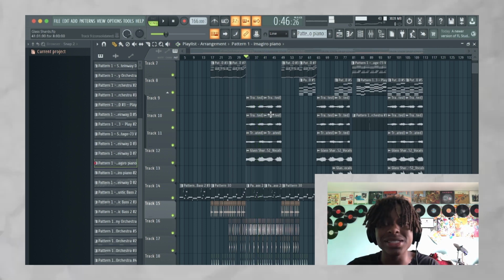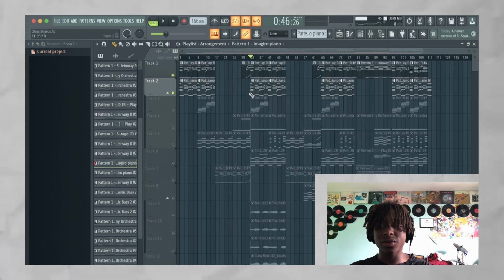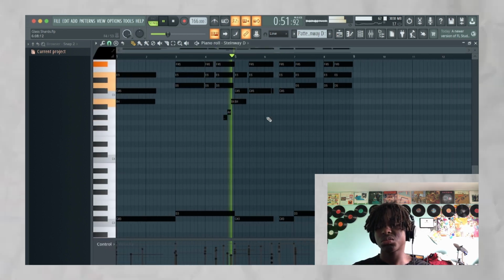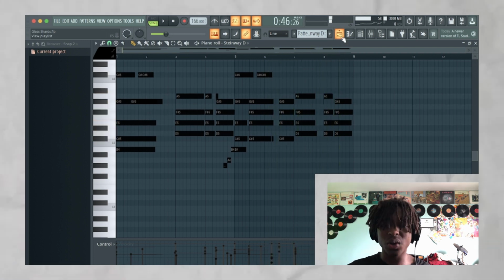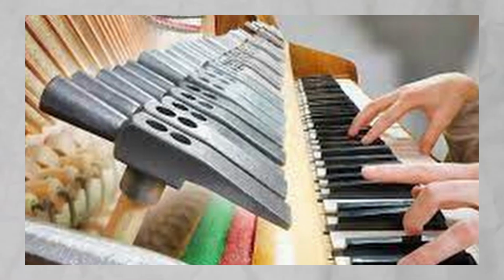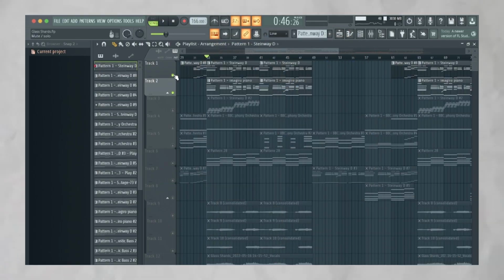A lot of elements that I took from elements in Mr. Morale and the Big Steppers. We have this beautiful piano right here. Right? So as you can hear, when the chords stop playing, you hear that. It's like the hammer of the piano, because in pianos they have hammers. Is it like the Mario hammer? I don't know what I'm talking about.